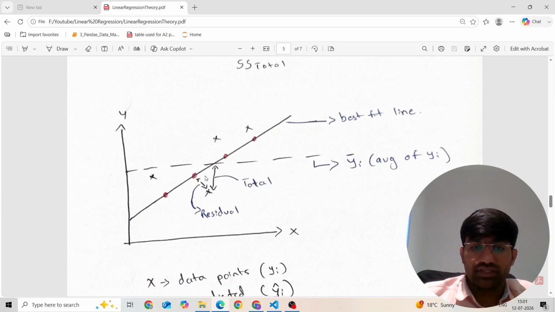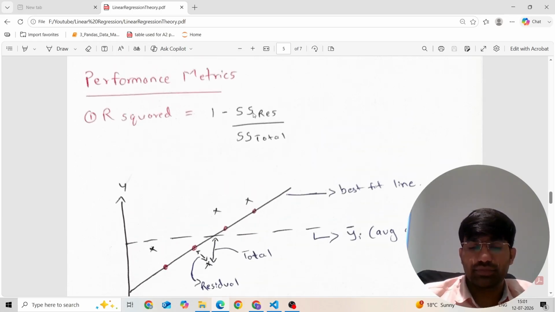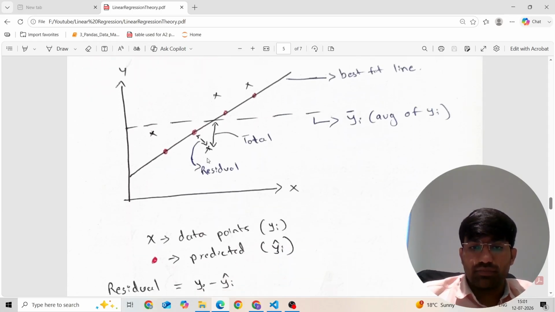The distance between them, actual minus predicted, y minus y hat, is the residual. We take the summation of this.